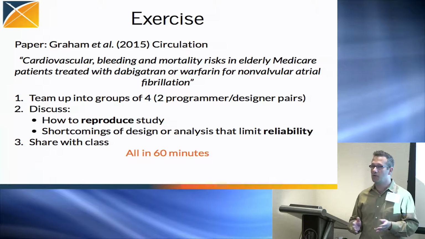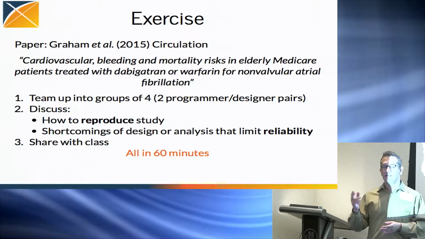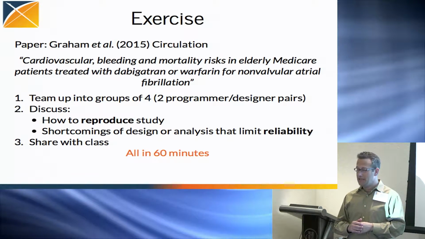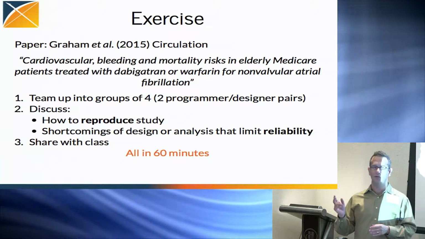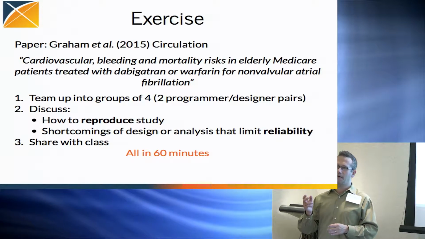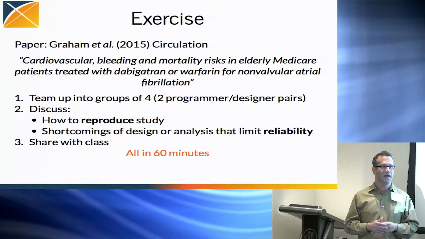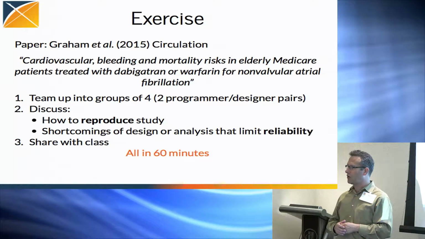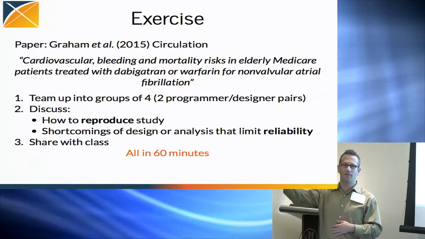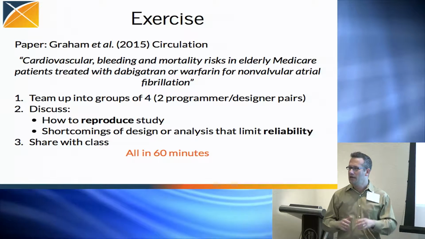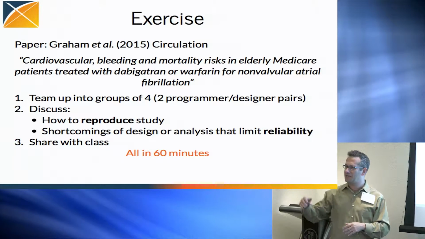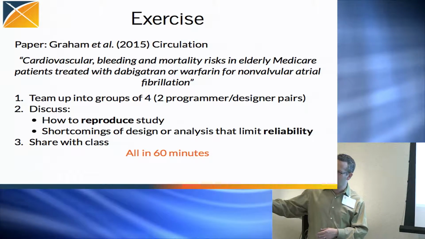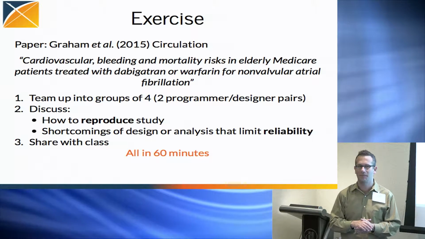And the exercise is going to work in the following way. Each of us are going to break up into teams of 4. So that will be 2 programmers, designer pairs. And since most of you are next to your partner right now, you'll kind of just go every 4. Given the table shape, interaction with 4 might be a little difficult, so push your chairs back, take some of these tables in.